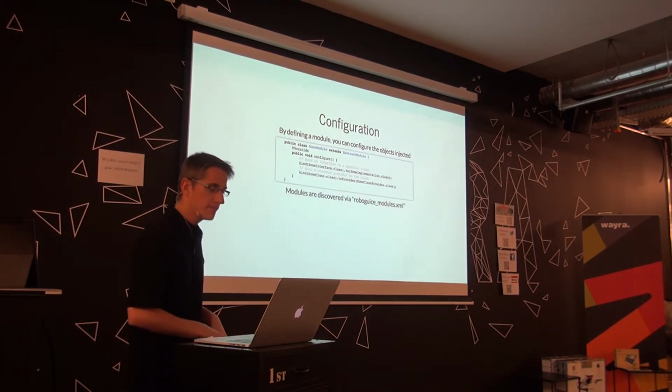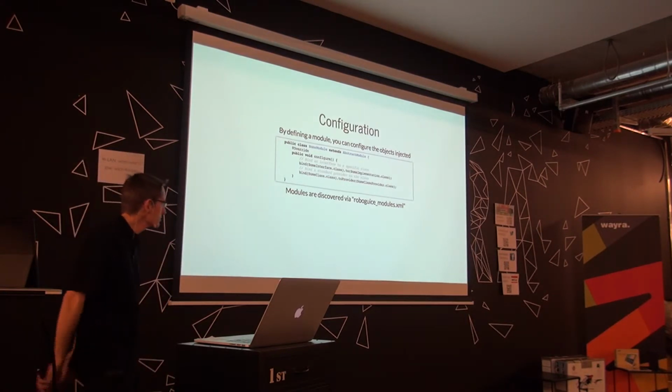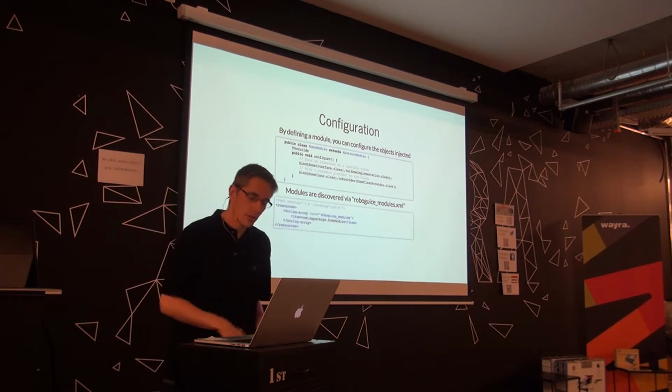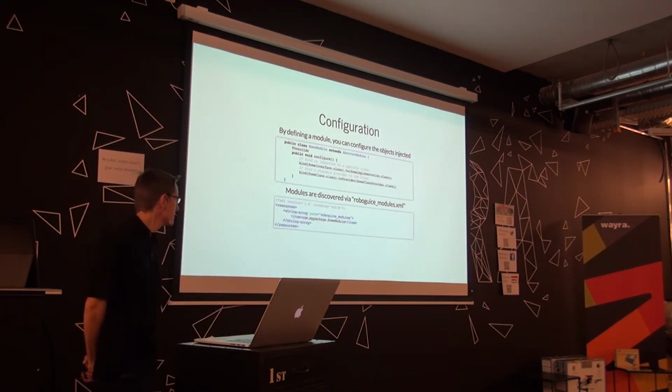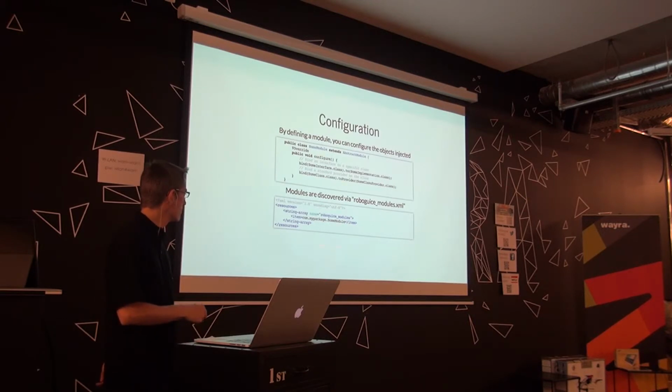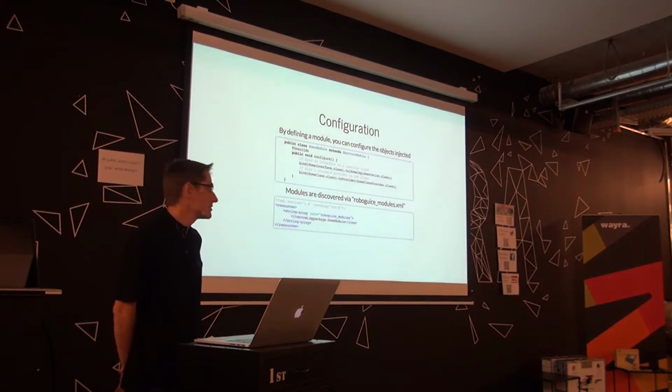Once you have that, you can register the module by putting in a resource. The resource is the RoboJuice modules XML, and you just have to put the fully qualified class name in there, and all the modules you specify there are registered.